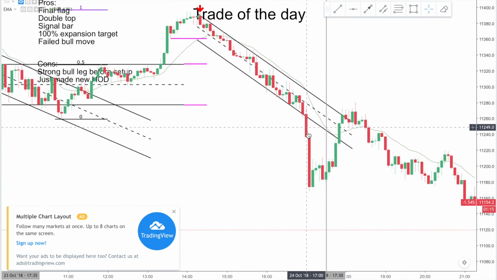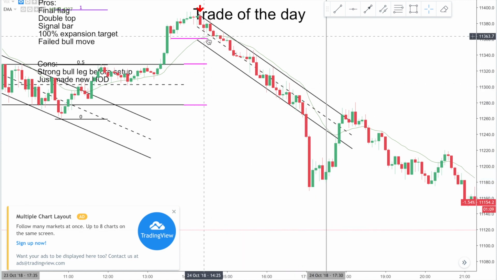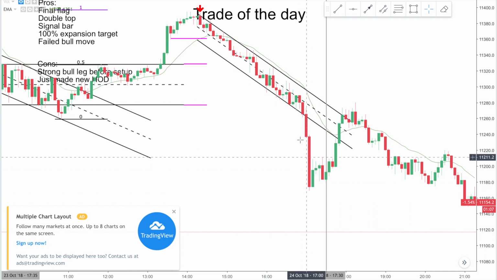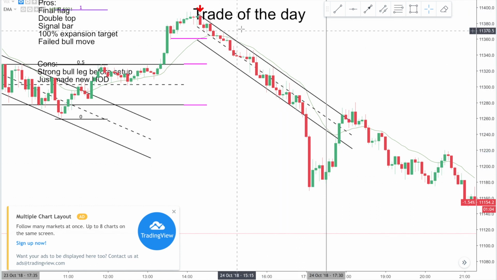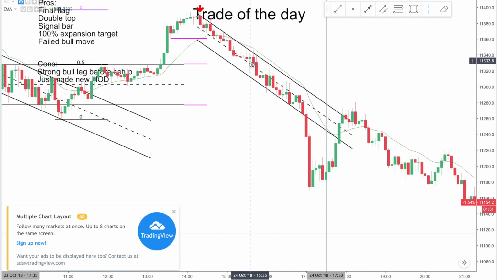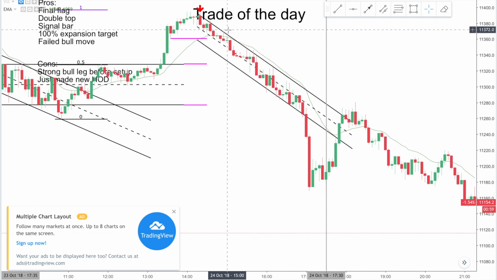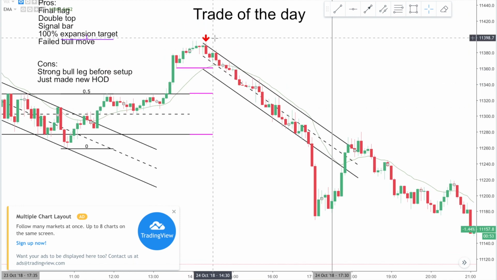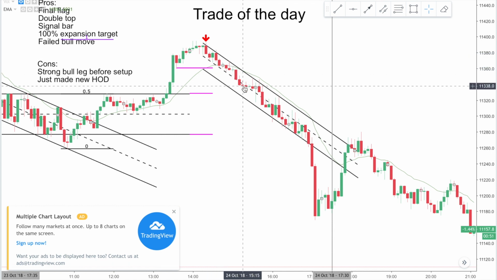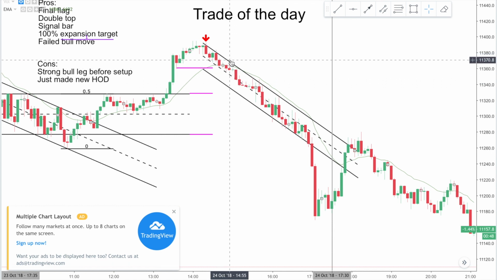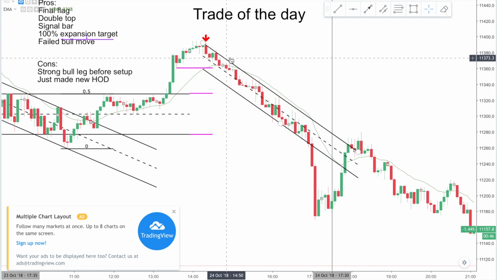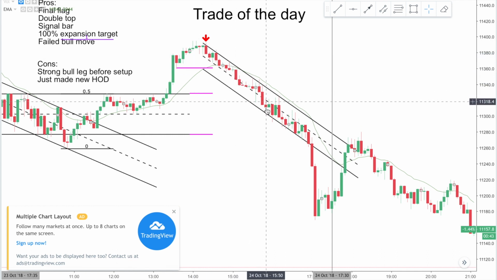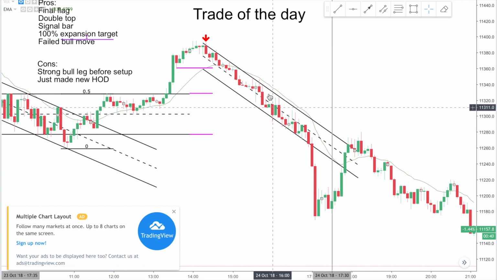If you were into this trade and you wanted to put a stop in here, let's say you got short here and you had your runners going, where would you move your stop? Well, move it down as you get new lows. At first you want your stop up here, and then as you made this low down here, I would move my stop down above this high right here. That's break even. And then when you made these lower lows right here, I would move above this double top, and so on and so forth.